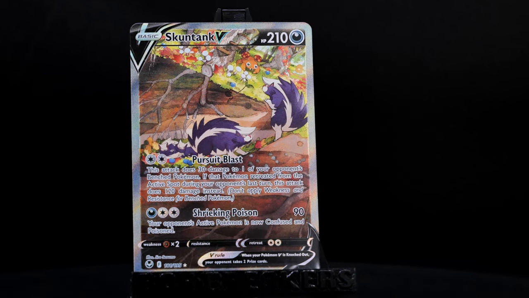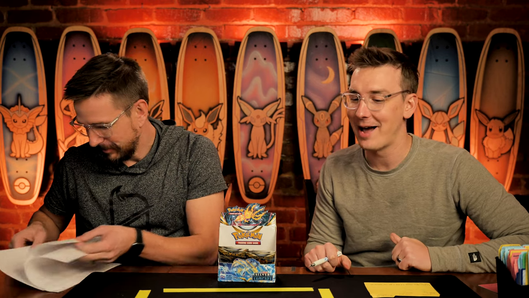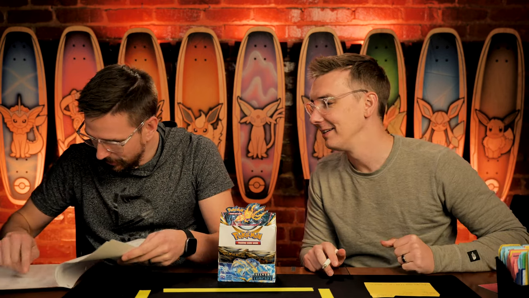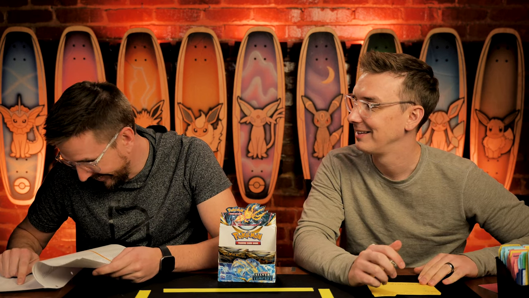So number 181. I do remember that when this set came out, Jay was very excited about this particular card. I am excited about it. It has two of my favorite Pokemon on it. I know. Or two of the Nuzlocke's favorite Pokemon. Let's see. That is a solid pull. Yeah.